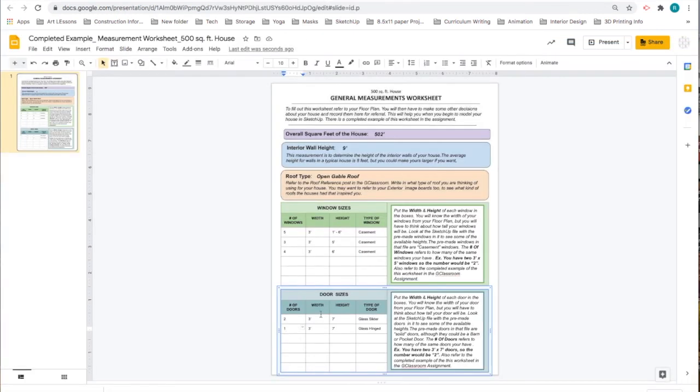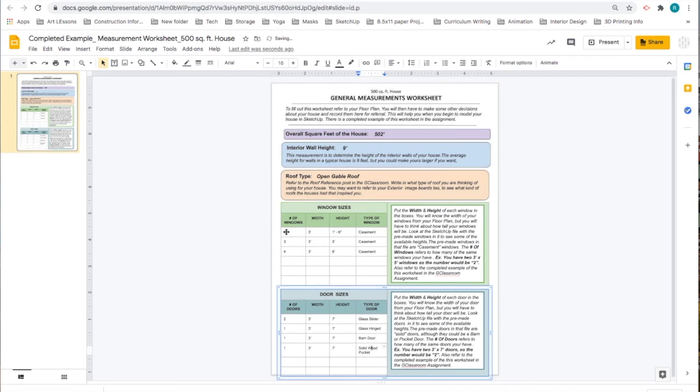When I go to fill this out, I'm going to have 1 barn door, and I'm just going to put the type of door. I'm just going to say barn door. The width is 3 feet and also 7 feet. Then I'm also going to have the pocket door, and that one is 3 feet by 7 feet also. It's actually a solid door and the hardware is the pocket, so I could just write solid wood door. I could write that for the barn door as well, just so that we understand what we're talking about. I could also say solid wood pocket door.